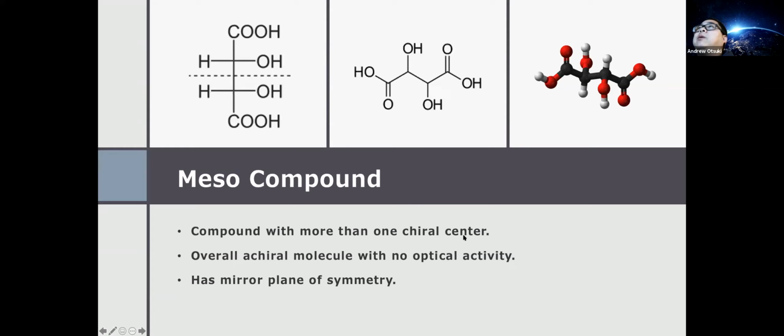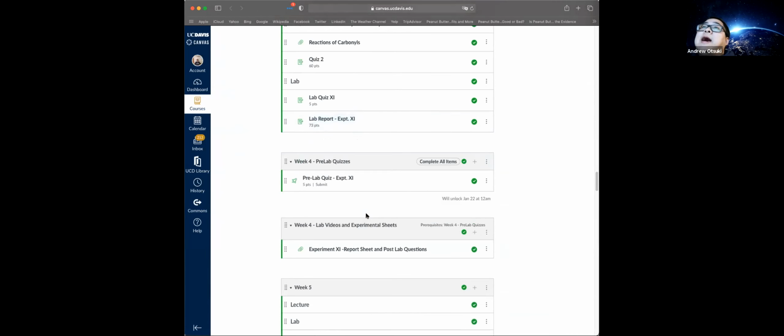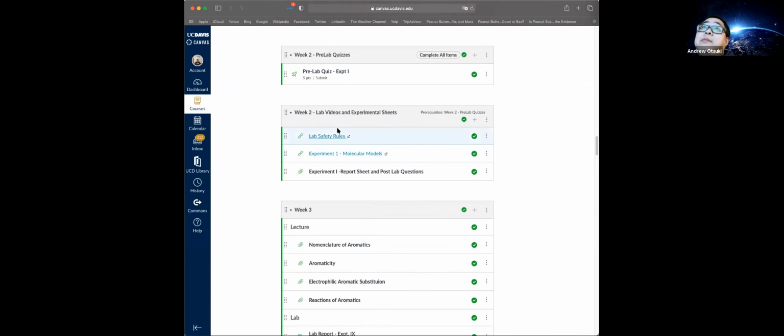Okay, so the last part of the experiment, you'll look at a compound similar to this, and it'll ask you about the meso compound. So that is experiment 1 in a nutshell. Make sure you take the pre-lab, because if we open this activity and go back to Canvas, it'll link us back to the activity, which is the week 2 lab. Here's the lab you'll select, but if you don't do the pre-lab quiz, you won't have access to it. So make sure you do that first.